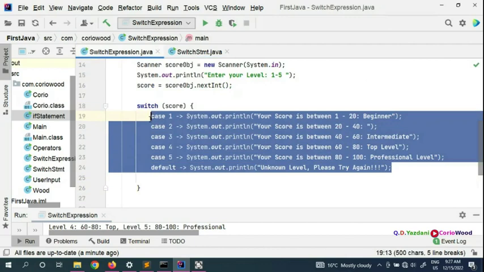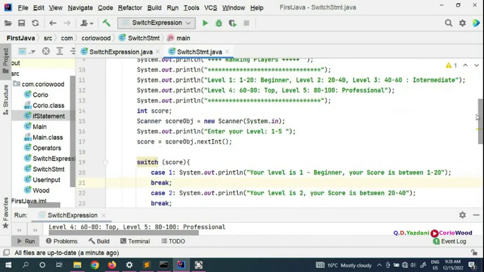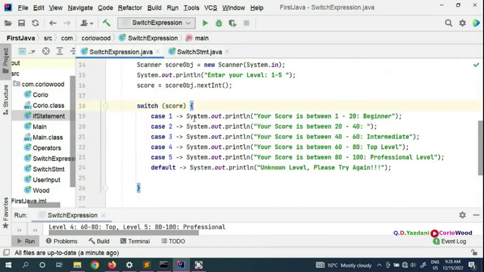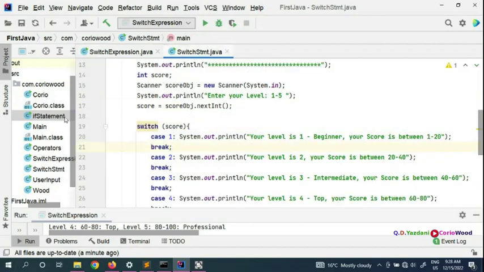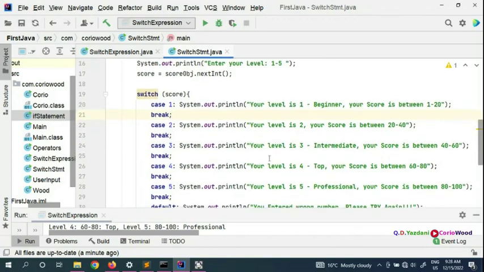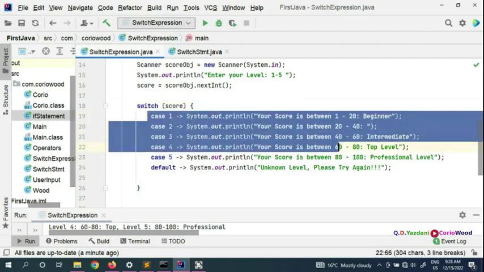It's very easy to understand. If someone shows you this code, you're looking for a score between levels, and we've done exactly the same thing as in the if statement.